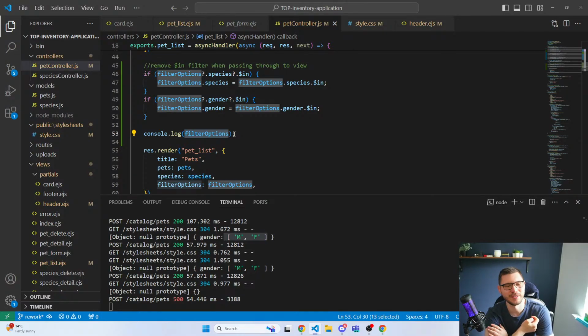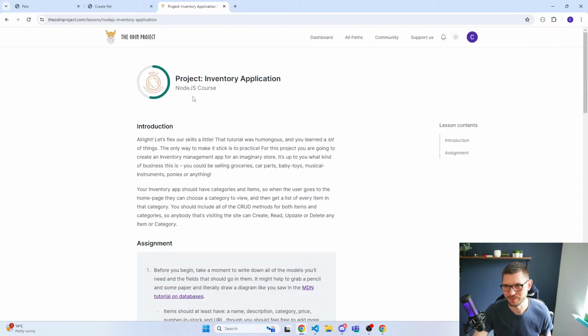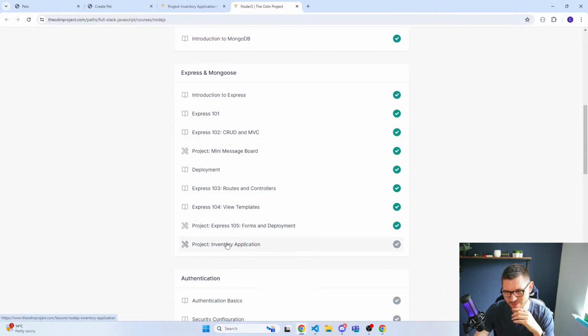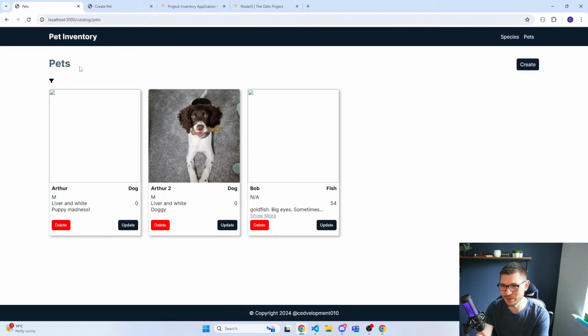Thanks. Yeah, I'm just building the inventory application. So I've been going through the Odin project. I'm on the node section, really enjoying it, to be honest. It's nice to actually be building things with databases. Although I really wish it was SQL. I'm so disappointed SQL is not taught anywhere, to be honest. But yeah, I'm having a good time. Where am I from? I'm from the UK. How about yourself? And for once, we're actually having nice weather. Yesterday was torrential.